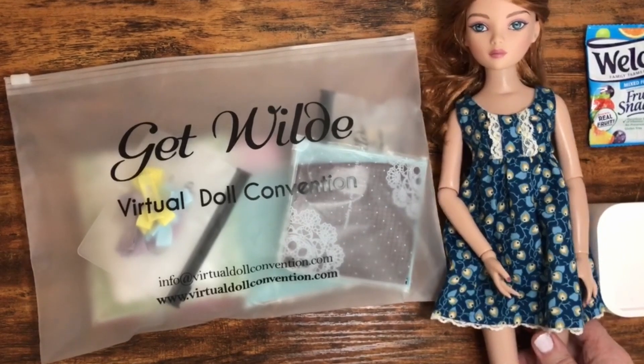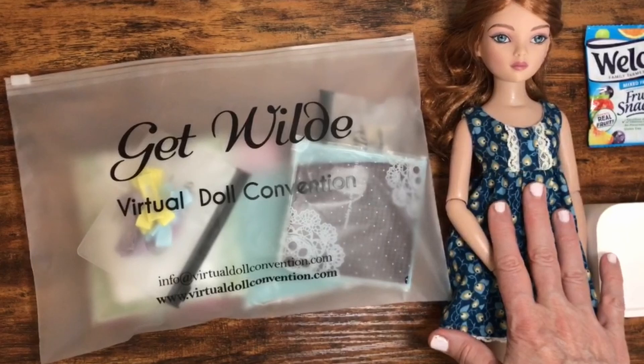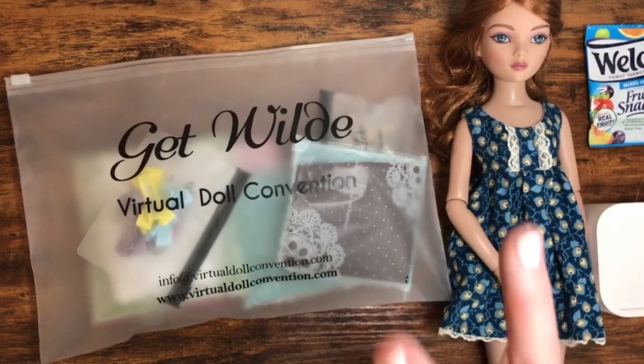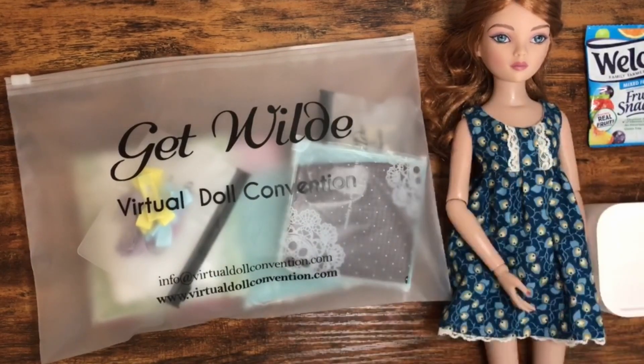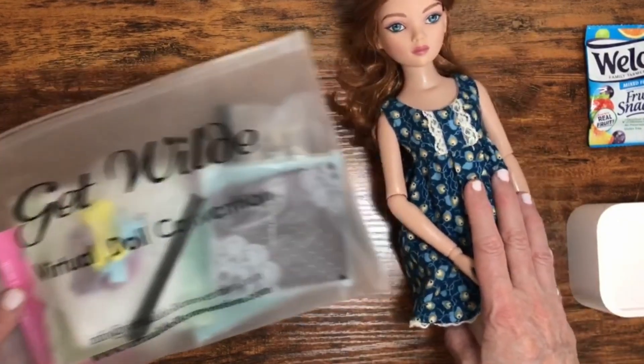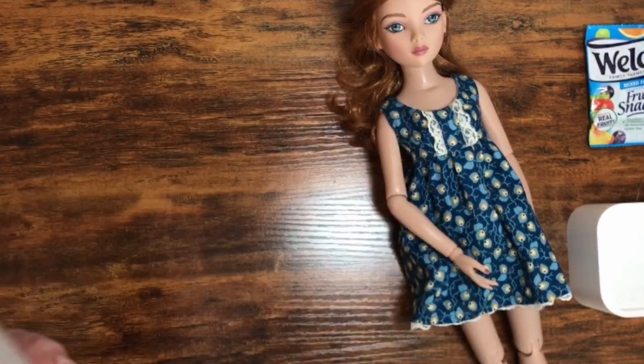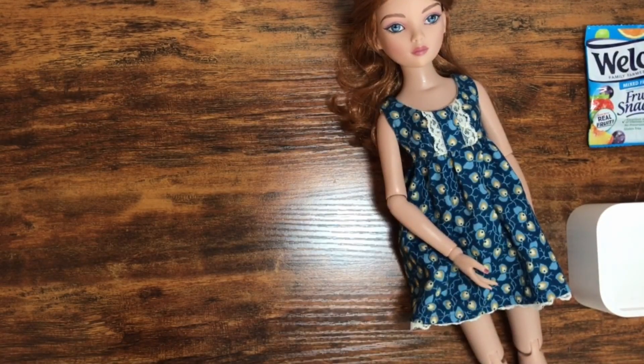I hadn't planned on buying anything. I have four Elowen Wilds and two Nima dolls — they have the same bodies — and from the last mix and match I bought quite a few things, so I was like, I'm not going to get anymore. But then she did a video and Christopher showed some really cool ways to style everything, and I got hooked. I actually didn't get a few things I wanted.